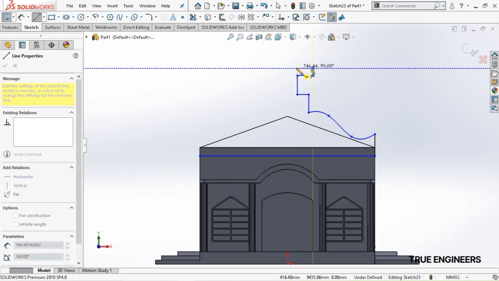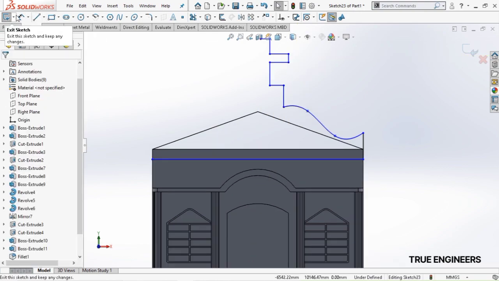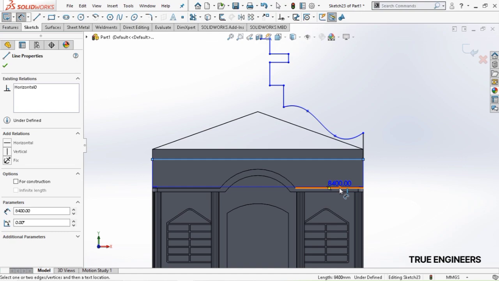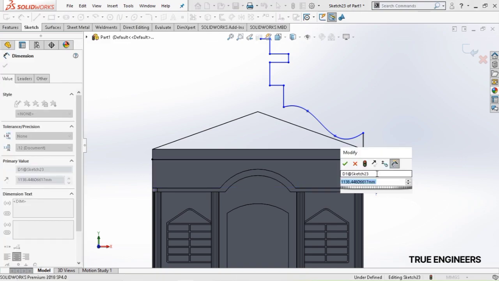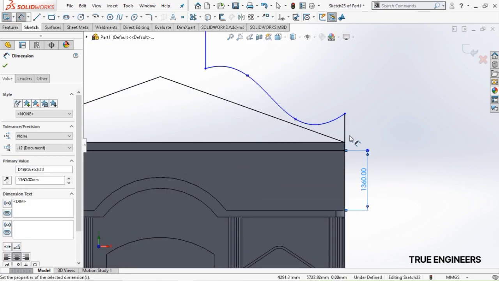Okay, draw the same. This is the half portion. Okay, after that select smart dimension and do the same as you see in the video.